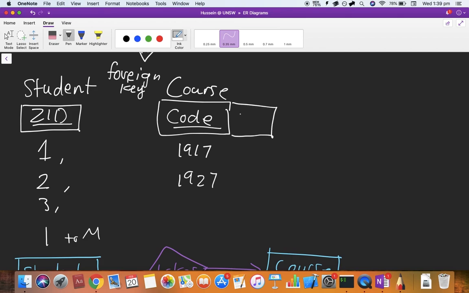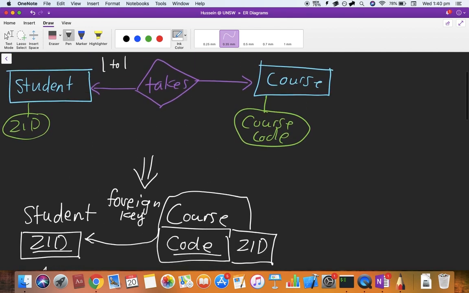So ZID over here, and once again we can add an arrow. And then for 1917, we can say the student in 1917 is 1, or ZID 1, because we have a one-to-one relationship.